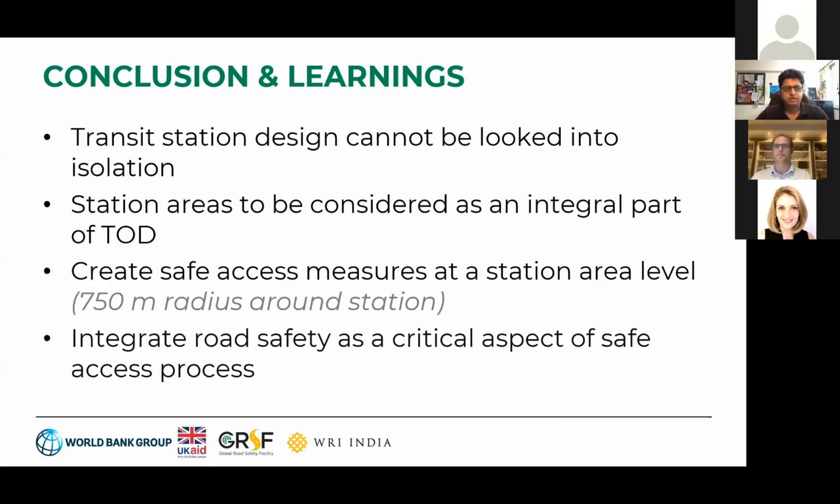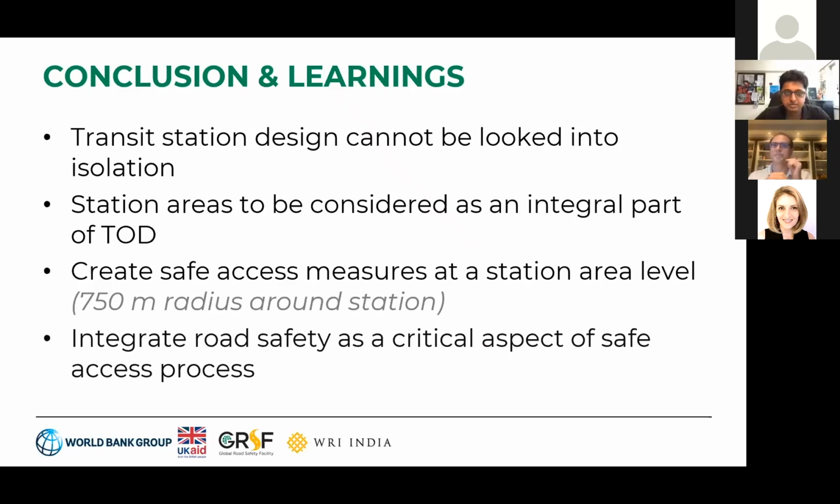Just as conclusion and learnings, we are looking at transit station design. Transit station design cannot be looked at in isolation, but there needs to be this idea of safe access applied to it, and it becomes very critical. Station areas are to be considered an integral part of TOD, where you need to look at the larger buffer of 1 kilometer radius, rather than looking at the immediate exit of the station when designing these TODs. And then we have creating safe access measures at a station area level. And finally, integrating road safety as a critical aspect of the safe access process.